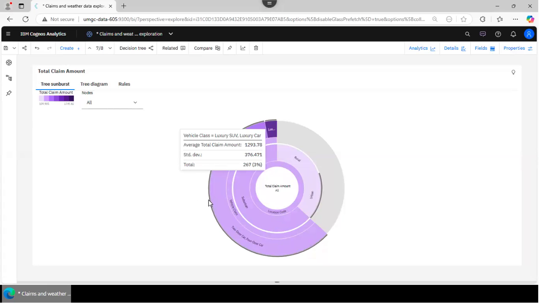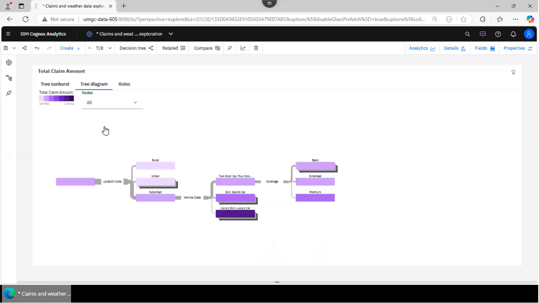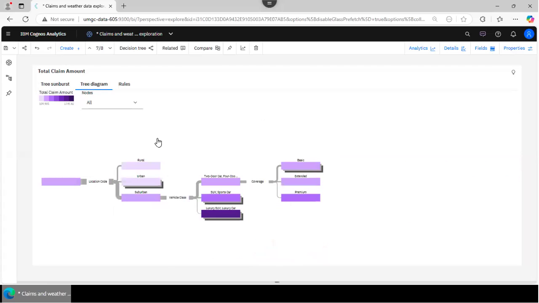You see this underline, it means that this can be expanded more and you can keep going. But as you expand in this, your tree diagram gets expanded also. See that? I believe I have a video where I'm showing these two together next to each other and going over different representations. So remember, tree diagram visualizes the rule itself. Sunburst, it shows the percentage, right? The portion of data to which the rule applies.